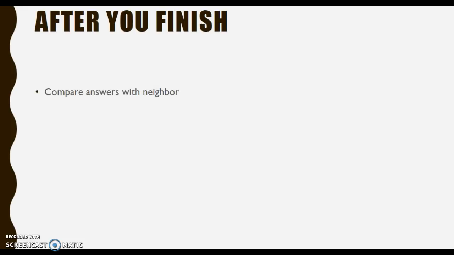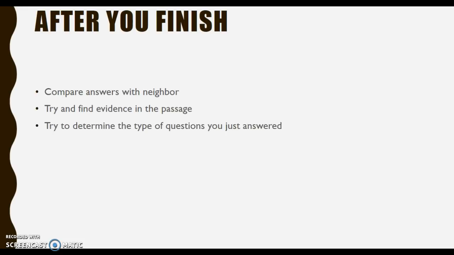You're going to spend an additional 3 minutes comparing your answer choices with a neighbor. I want you to look at what your actual answers are, point to the evidence that led you to that answer, and try to identify each question as one of the 5 question types. If you'll recall, the question types are details questions, pattern questions, inference questions, scientific method questions, and compare and contrast questions. You have 3 minutes to discuss.